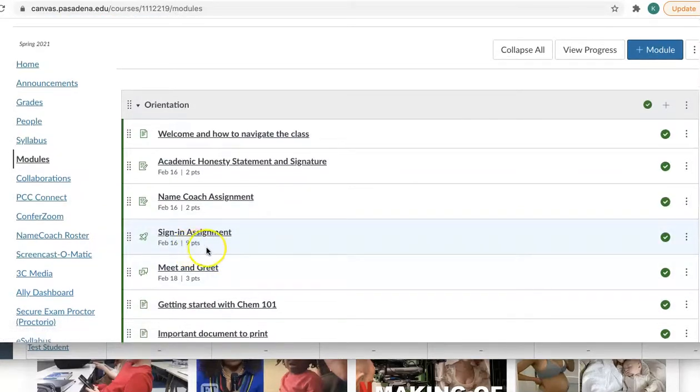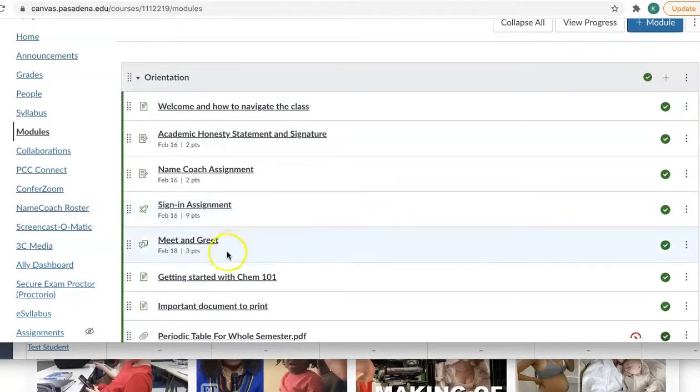I assign 9 points because it has lots of important questions that I need you to master, and also how to upload documents. There are requirements during this class for how I require you to upload documents, and you will get your first practice in the sign-in assignments. It is important that you do it correctly there, so you will be doing it the exact same way during the whole semester.